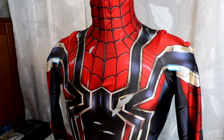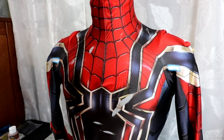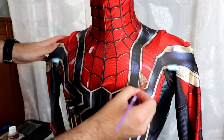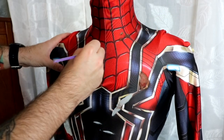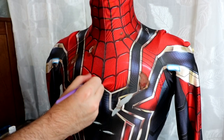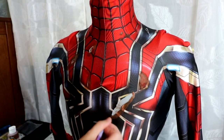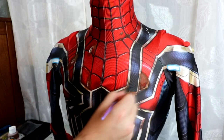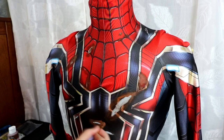Speaking of weathering, for this we're going to be using dollar store paint — it's just a brown, I think it's called cinnamon brown, from the dollar store. You can use pretty much any type of brown acrylic paint. What you want to do is go over every single hole or cut you just made on the suit and trace around it. That's going to create a burn effect around that cut, like each one got burned at some point. You definitely don't have to do that with every one, but it kind of just makes it look a little bit better.